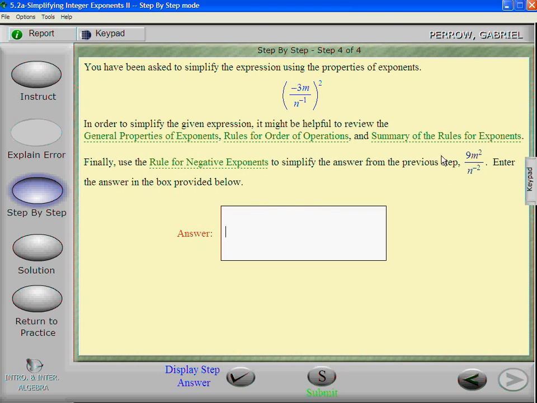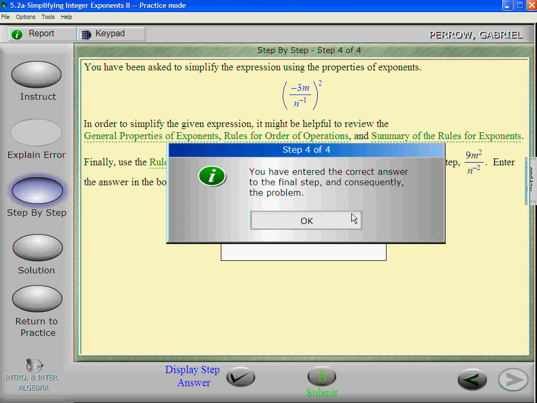Okay. So from that step, they say, what's the final answer? Well, you're supposed to say, all right, negative powers. N to the negative 2 is the same as n to the positive 2 if I put it up top and multiply it with what's already there. So my final answer isn't even going to be a fraction because the denominator is now 1 and we don't need to show that. So simplified final result would be 9 times m to the second times n to the second. And you'd be all done.